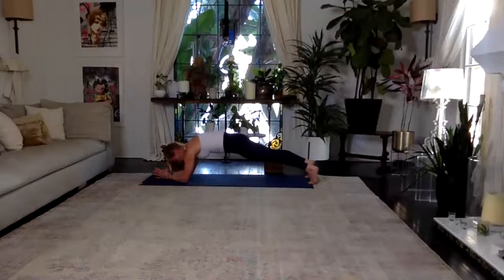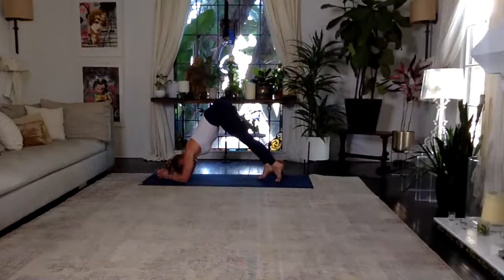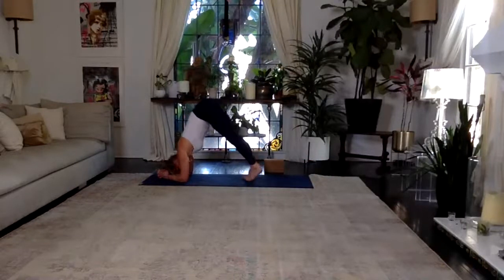That's it. But I really like to work the core. And we're going to move into dolphin pose. So we were there right at the beginning of class. So notice how it feels now. If you're in child's pose, come into forearm plank. Wherever you are, we're all moving in forearm plank. We're going to tiptoe the feet up towards the elbows. Drop the head. So there's no gripping in the neck, none whatsoever.